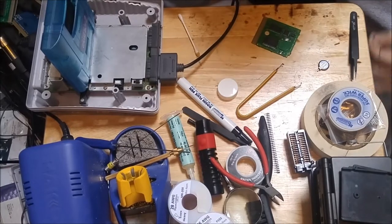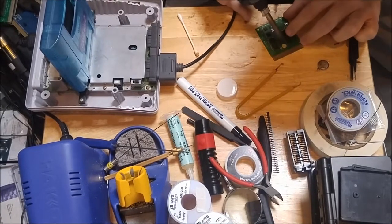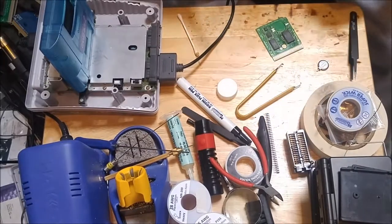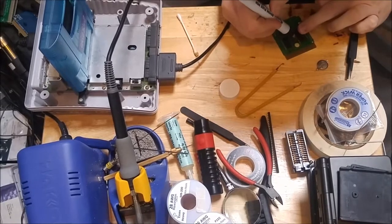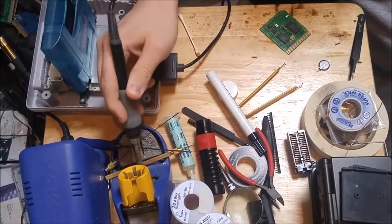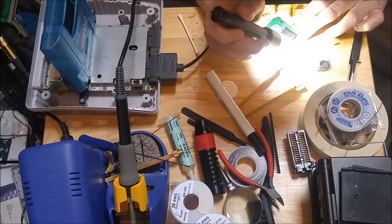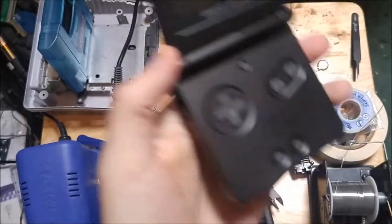Okay, that side looks good. Let's take care of the next one. And it looks like we got a few bridges. And I always like to go over again with the light. Looks good to me. Let's see what happens now. Alright. Let's see what we get this time.